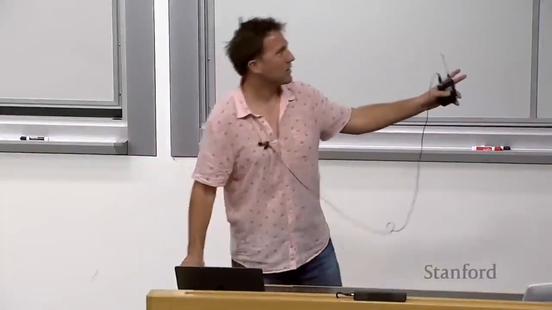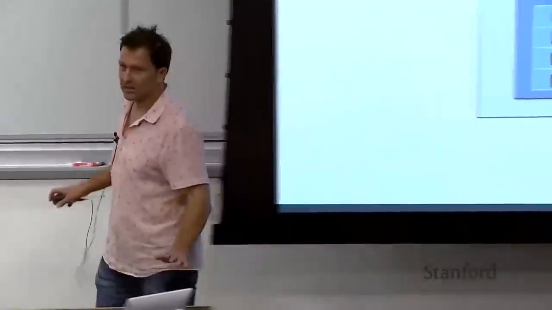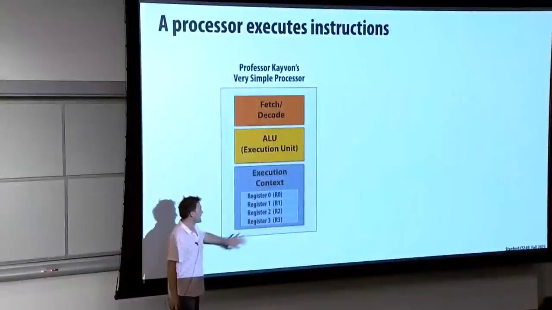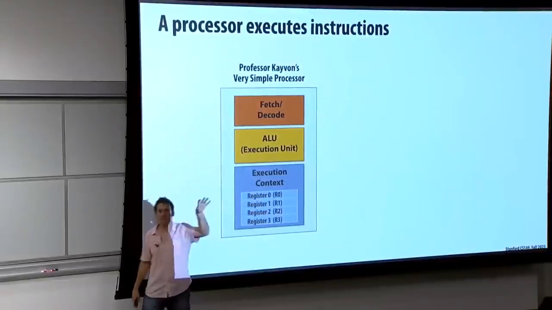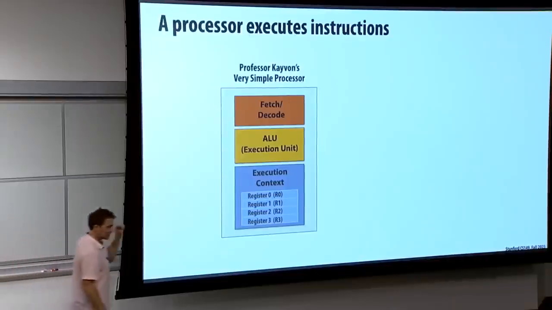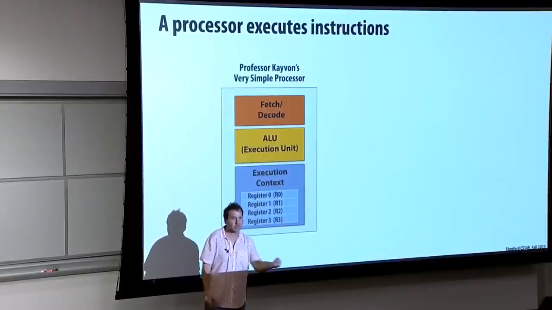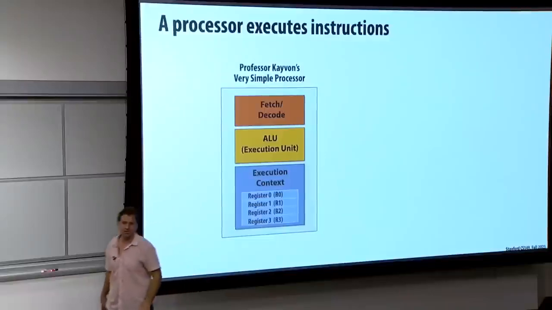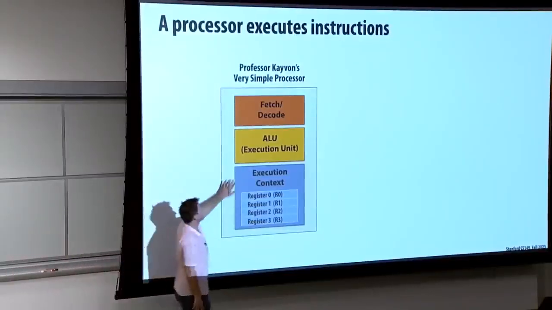So what I want you to think about, this is a diagram I'm going to use heavily throughout the rest of this lecture and the next lecture. This is a really cartoon diagram of how to think about a processor. But for most software people, this is pretty sufficient. I like to think about three pieces of blocks in any modern processor. One of them, which I'm always going to color orange throughout this class, is about control. It's managing where we are in the instruction stream and figuring out, once I get the next instruction, what do I do? Then I have this yellow box, which is responsible for the arithmetic, maybe adding some numbers or carrying out a move or multiplying some numbers. I'm always going to call that yellow.